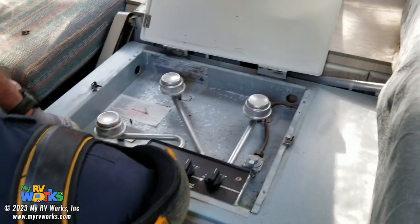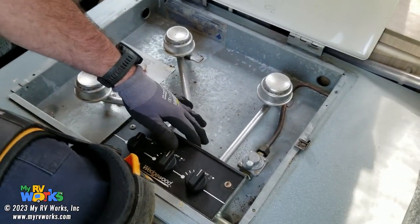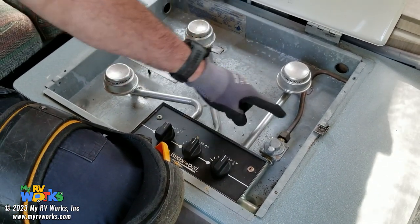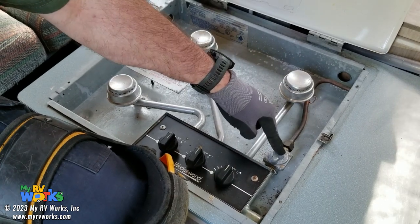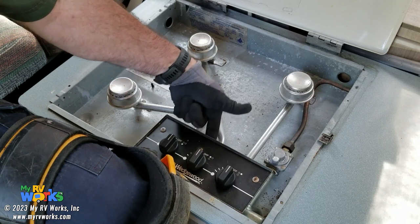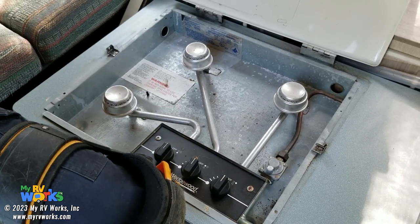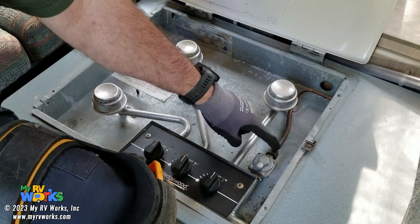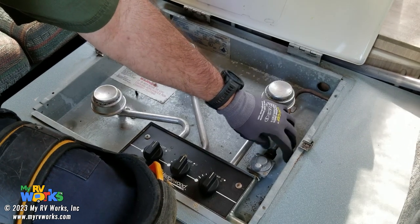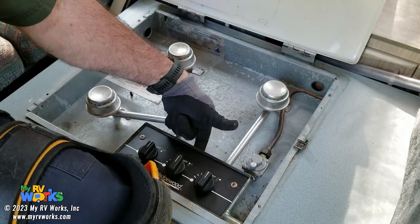So if we're gonna do an LP pressure test, some of you might just go to this hose bud, the stove bud. But if you notice, there's another regulator right here. So if we're gonna do a proper LP pressure test, we need to do it from here, before this regulator. Because if I were to take a burner off, connect my manometer right to one of these stove buds, then I'm not knowing what the full pressure is coming out of that cylinder up front. I only know that if I'm checking it this side. So we need to turn the cylinder off, crack this open, put our adapter in here and connect our manometer at this point, not at this point.